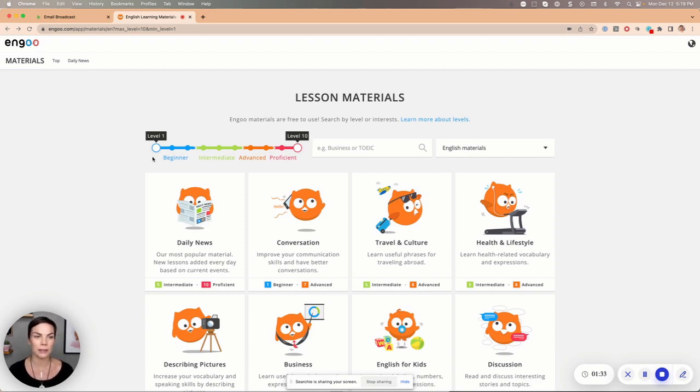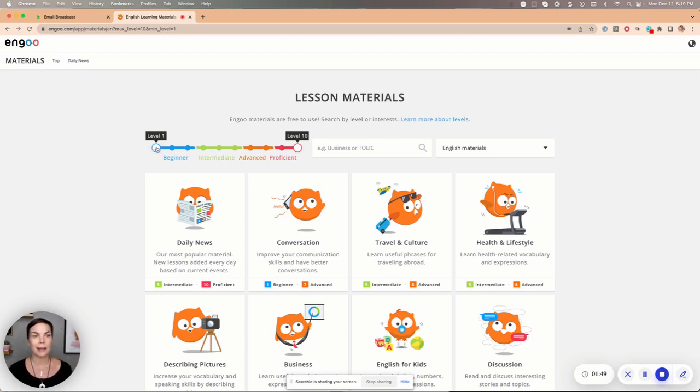We're going to explore this a little bit. So here you have level 1 all the way up to what they designate as level 10. They have 3 intermediate levels for beginner, intermediate, then they have 2 for advanced and 2 for proficient.